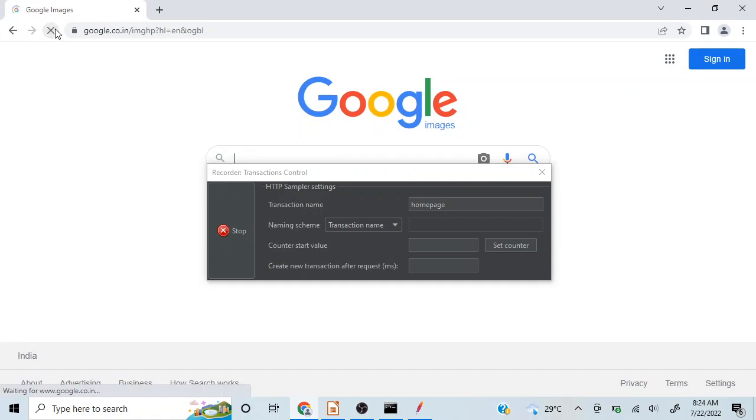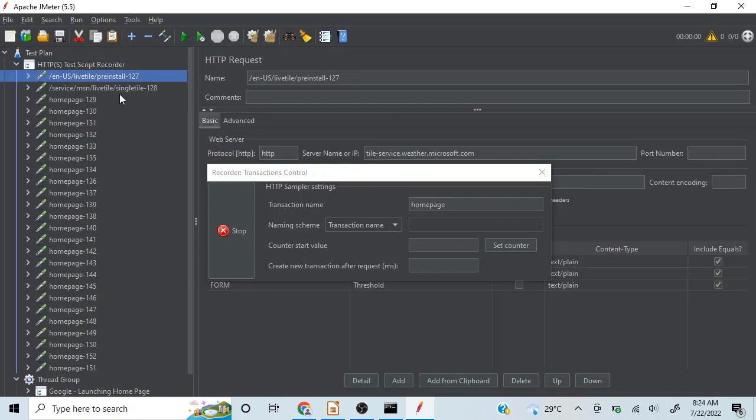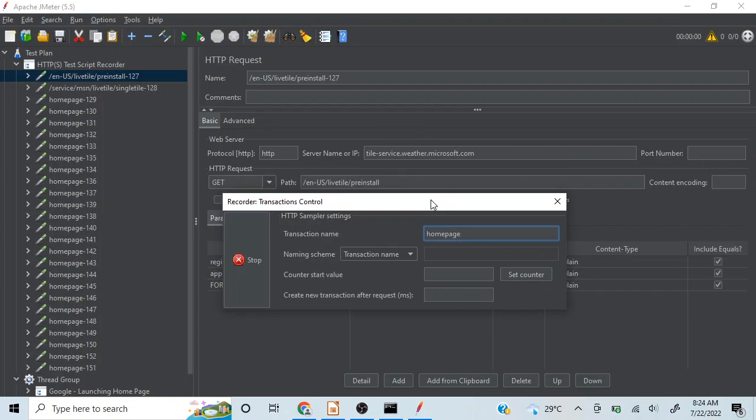Let me reload this. Yeah, so here you see home page 129, home page 130. These are the other requests which are running on my machine. These are getting captured, so that's why the transaction name is not getting populated. But here if you see, the transaction name is getting populated.